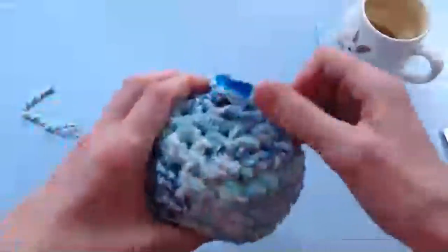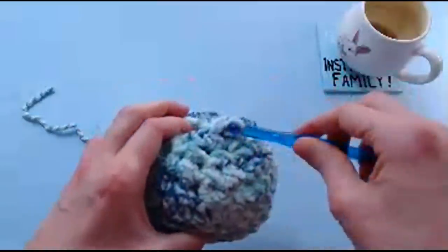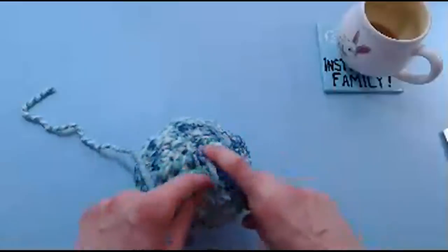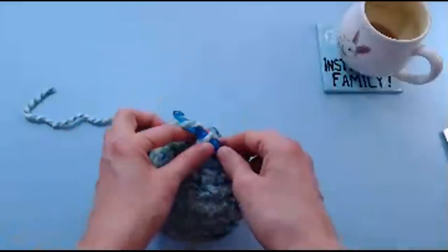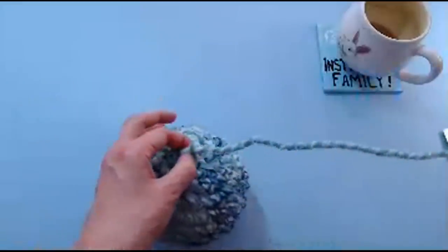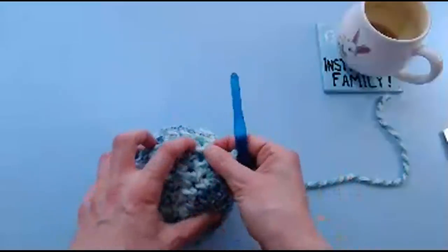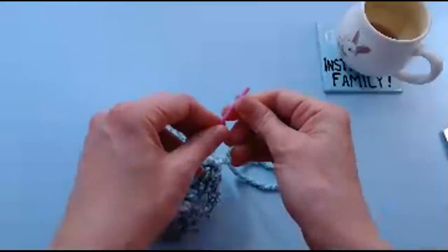All right, everybody, we're going to cinch. We're going to slip stitch into the next stitch quickly just to kind of bring our stitches down to the level of the row. So we're going to slip stitch into the next stitch, and then we're going to fasten off. So grab that tail, pull it all the way through that loop, and pull tightly, but not too tightly, because you don't want to break your yarn. Grab your big yarn needle with the big eye and thread up that whole tail. Make sure it doesn't split on you.